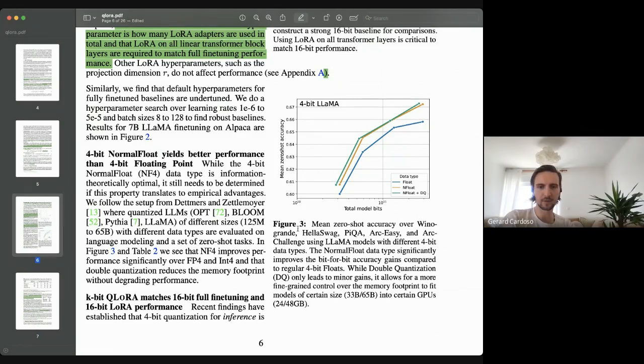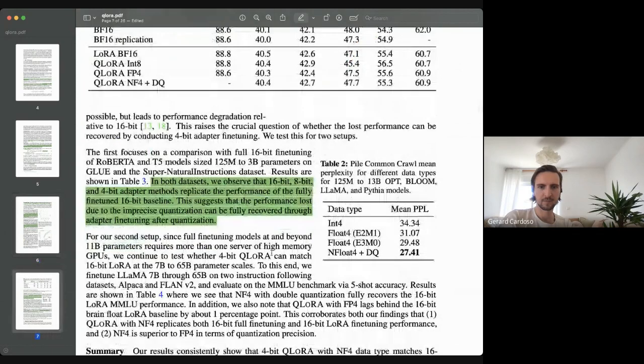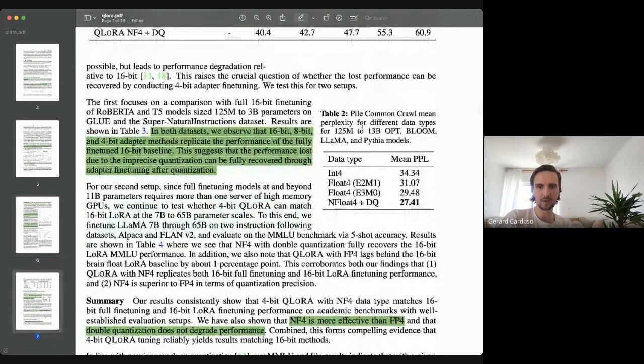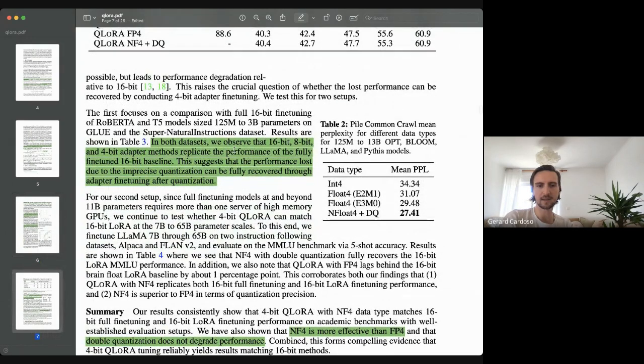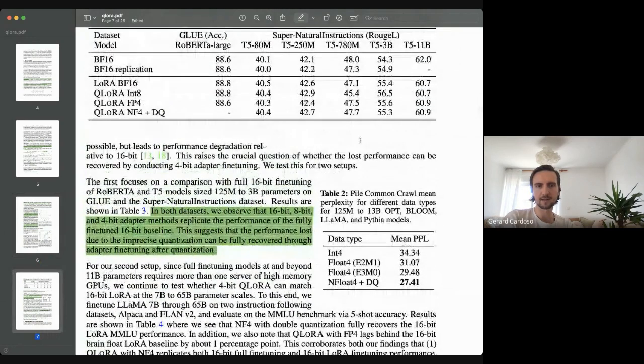Yeah. So when we go down, here they use smaller models because I guess they're comparing, what they're comparing really is how does it compare to fine-tuning non-quantized models, like doing full fine-tuning.